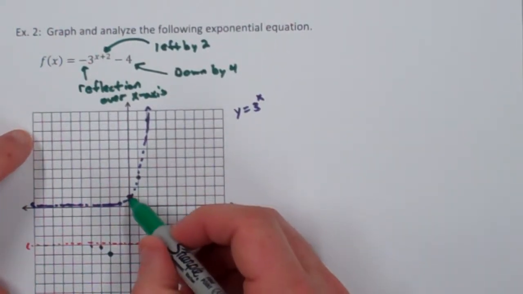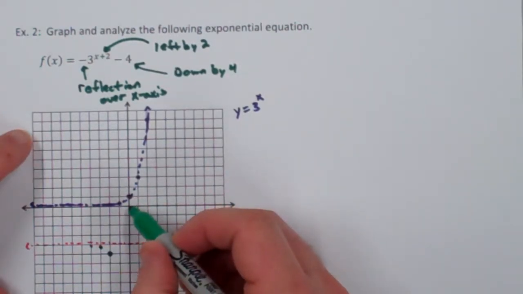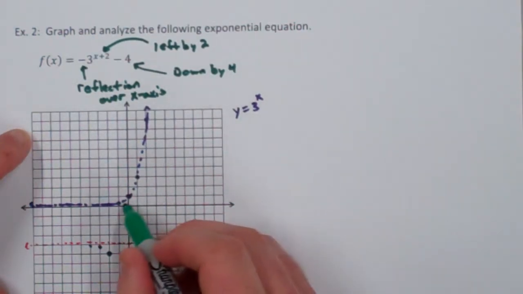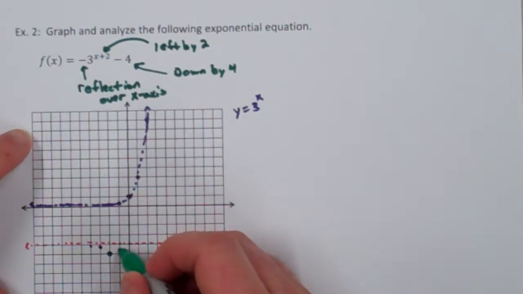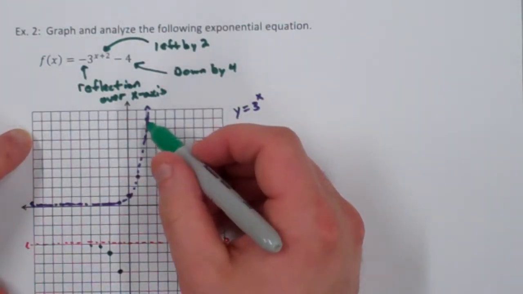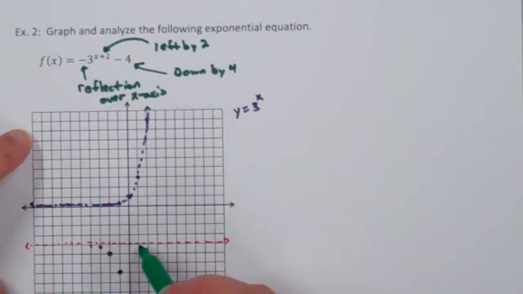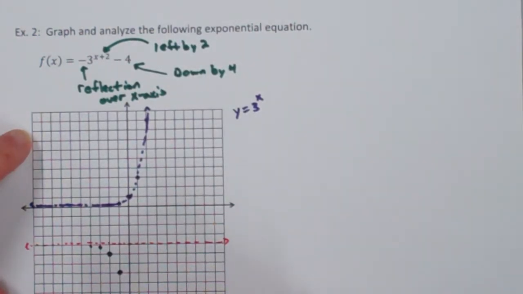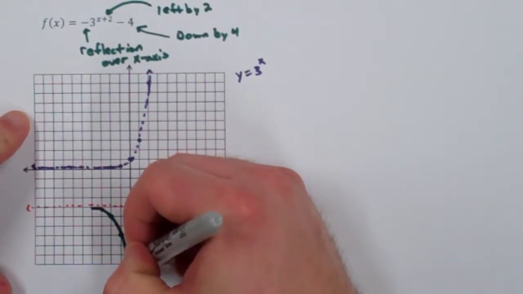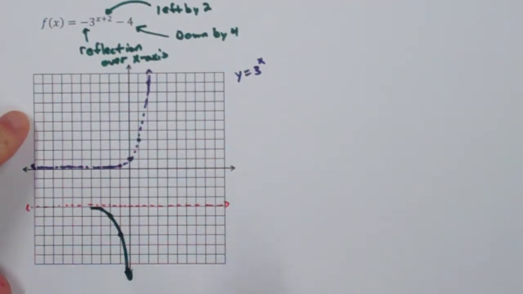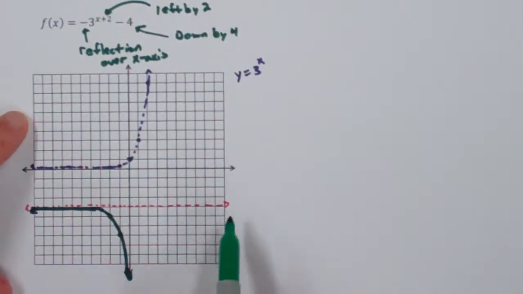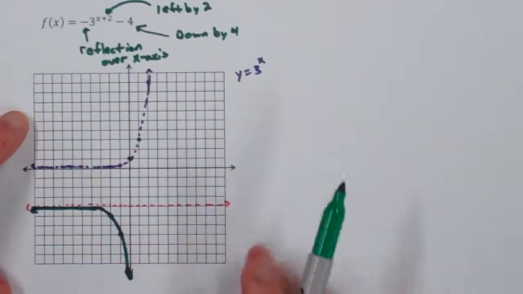And then if you look to the right of 0, 1, that's our main point right here, we're going to go right 1 up 3, or up 3 from the horizontal asymptote. So we're going to go right 1 up, or in this case down, I guess, 3. That's what the reflection would do. If we were to plot 9 units up from the asymptote, or in this case 9 units down, we'd be way off the graph. So you can go ahead and just connect them like this. Now that graph will continue to grow in this direction. However, in this direction, we're just going to approach the asymptote and never go, in this case, above it.